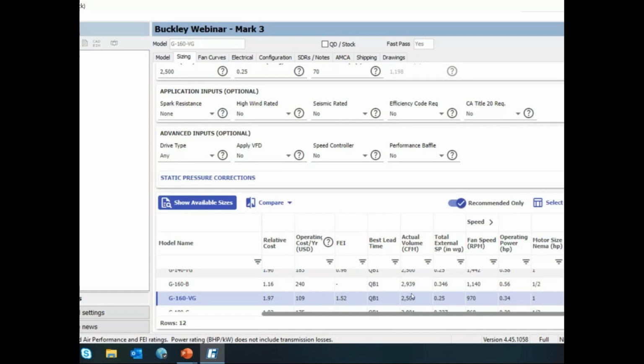Or maybe I'm doing a theater today, right? Maybe I might want to look at inlet decibels, and I can organize this by decibels to say, am I in that sub 70 decibels that I need for this application? Why look at all the ones that are just too loud, too big, or whatever for your application?